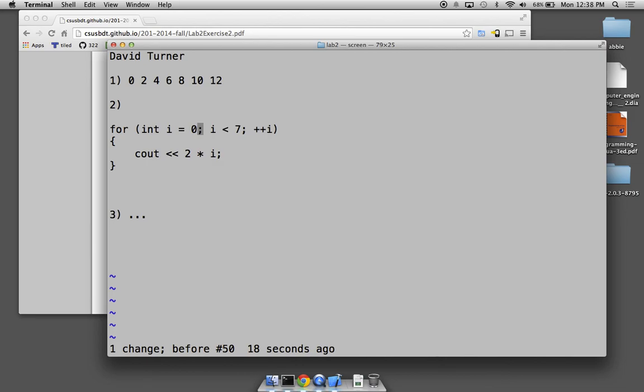But that's not what we have. Here we have I being initialized to 0. Now when we get to the loop condition, 0 is less than 7, so the loop condition is true. So we run the statement. There's only one statement. So we print out 2 times 0, which is 0. But this hasn't come into play yet. This is the end of loop operation. This is also a statement, just like this is a statement. So it's not going to increment I before that runs. See how it runs. When you finish executing the substatements, the end of loop operation is executed. Incrementing happens after that cout operation.